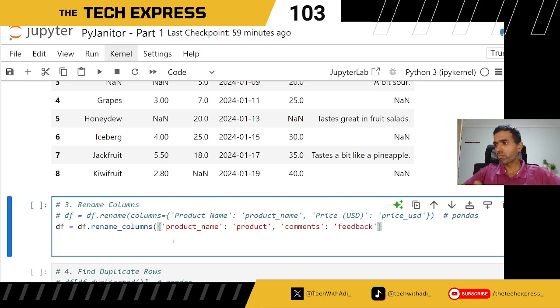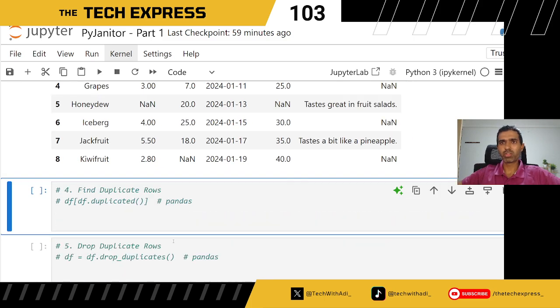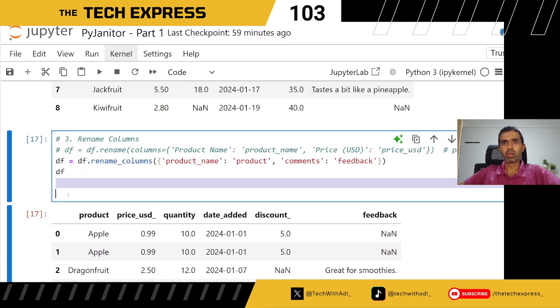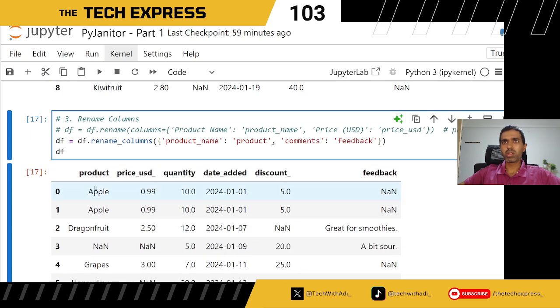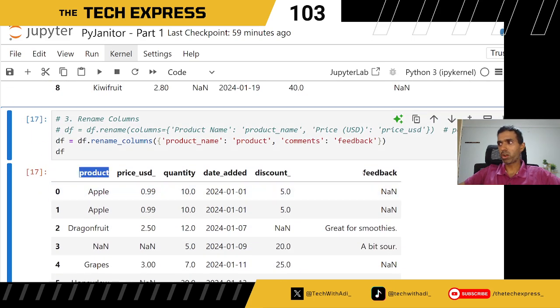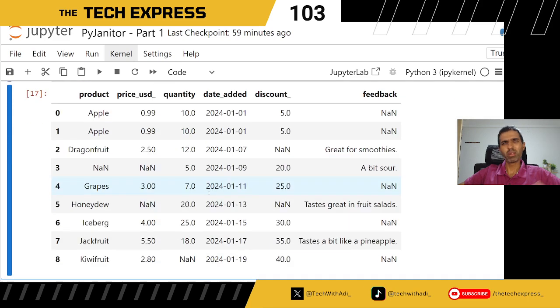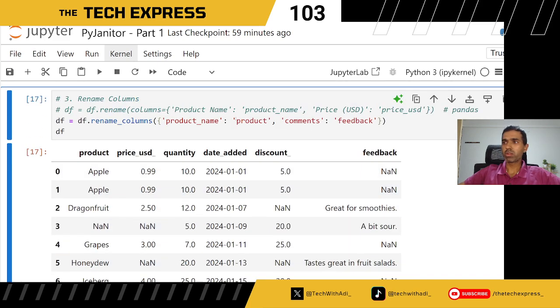All right. So that's pretty much what we want to do. And then let's just print out the data frame again so everybody can look at it. So here you'll see the name of the column has changed to product, comments has changed to feedback. Pretty straightforward, right? So we can rename any column using this methodology.